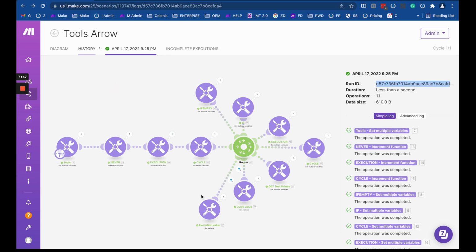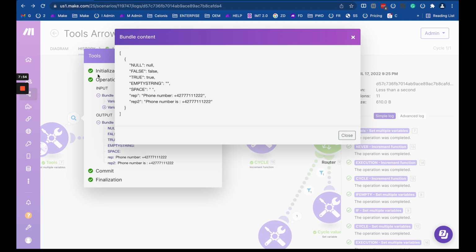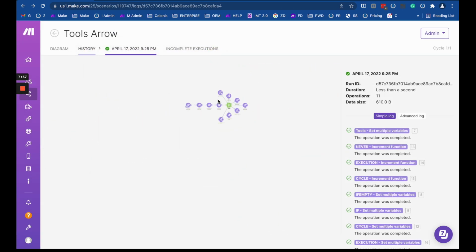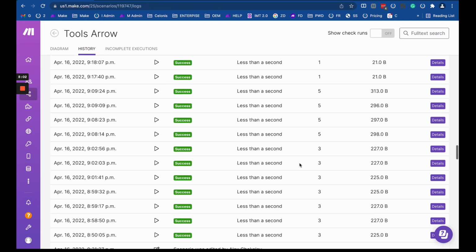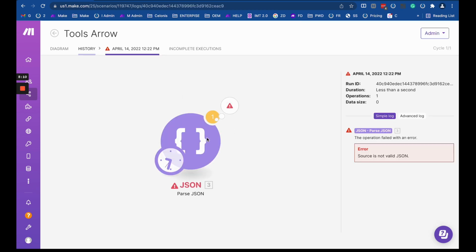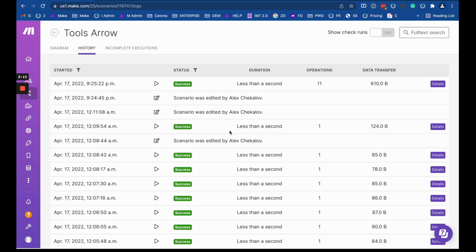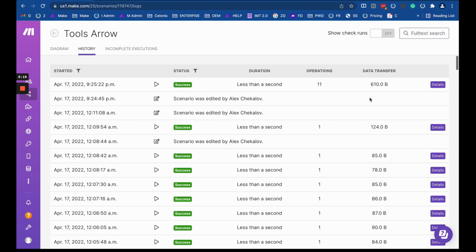So the log that we opened allows us to jump into modules and see all the data in here as we used them before. So inputs and outputs, everything, right? And that also allows you to see if you have some execution with an error, just like this, right? So that literally was not started. And it's interesting also how you can see even super quick the data that the execution brings, how you read the history log, right?